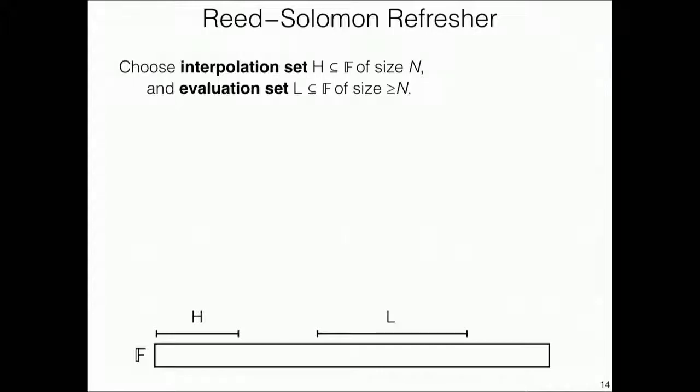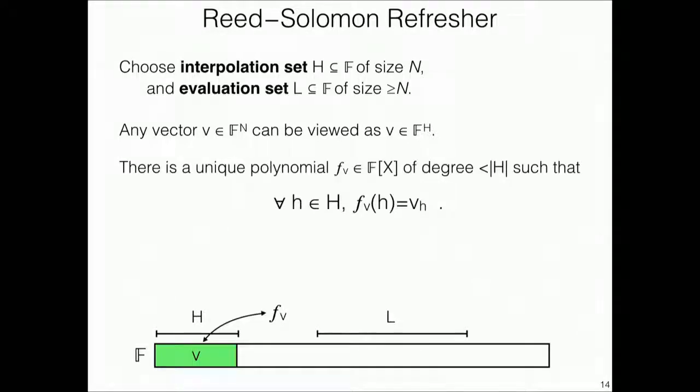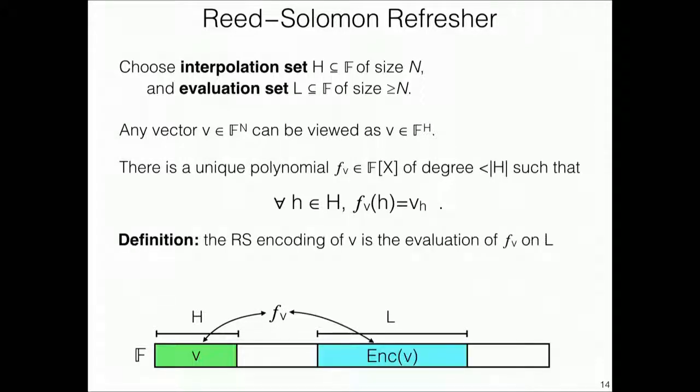Now, what do you do with these sets? Well, first you put a computation trace inside the interpolation set. And then you interpolate. That's why we're calling it an interpolation set. You interpolate to get what? You get a univariate polynomial that encodes inside it the information about the execution trace. And then you evaluate that polynomial over a much larger set, maybe 10 times that large. Why? Because now this evaluation has, information theoretically, the execution trace, the computation trace, inside it, but in some sort of redundant form.